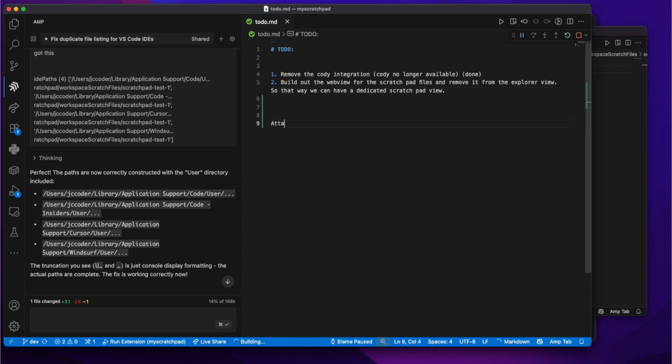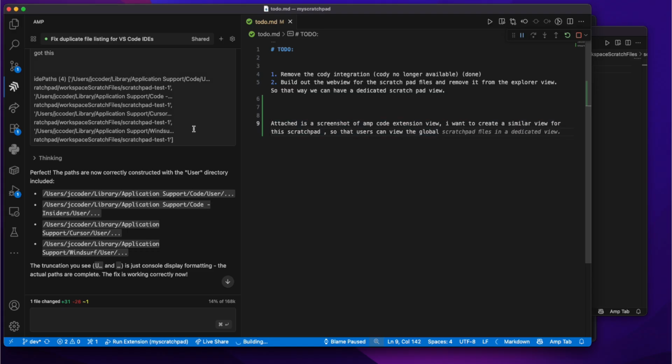Code extension view. Want to create this. Can view the global. Is it global?